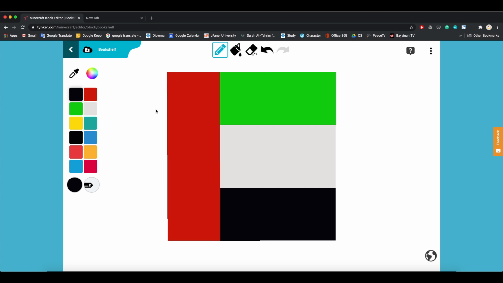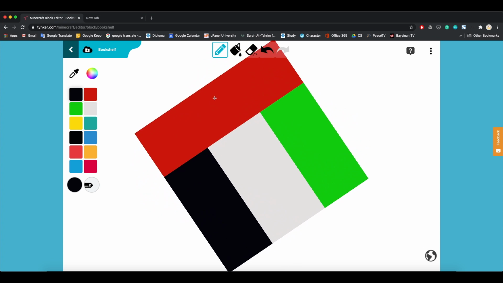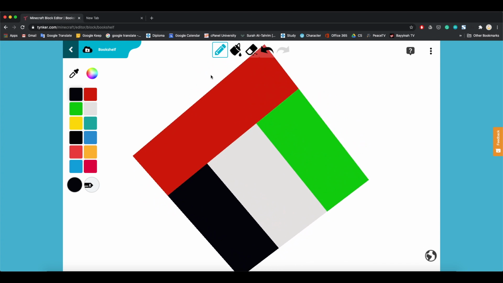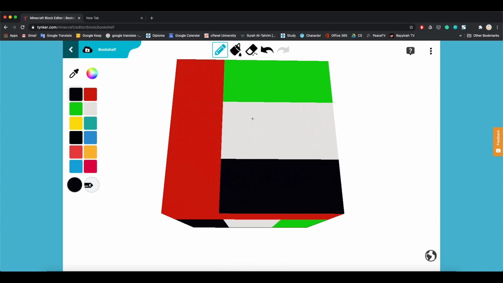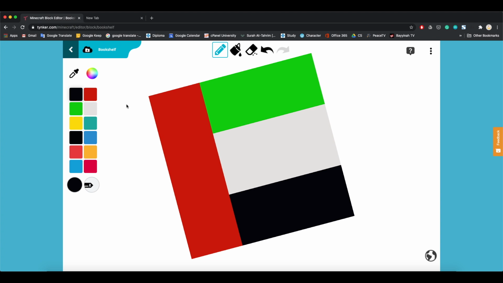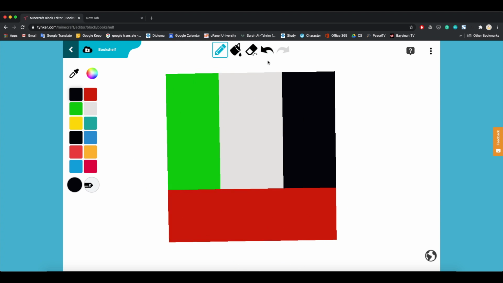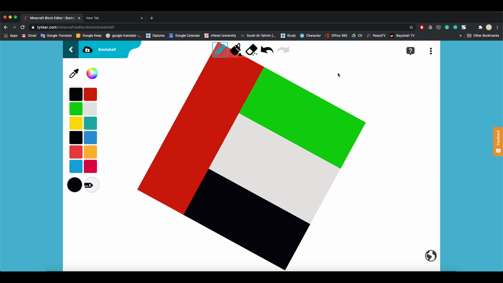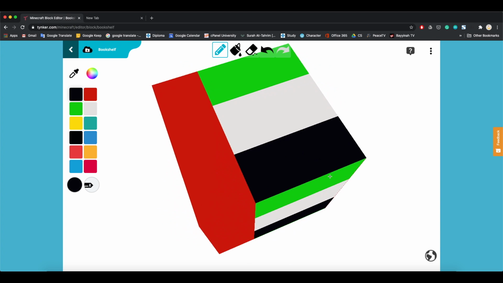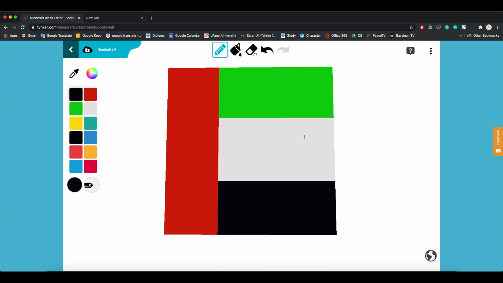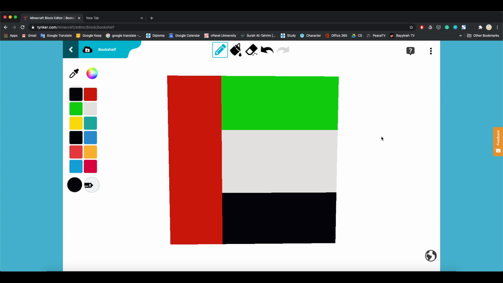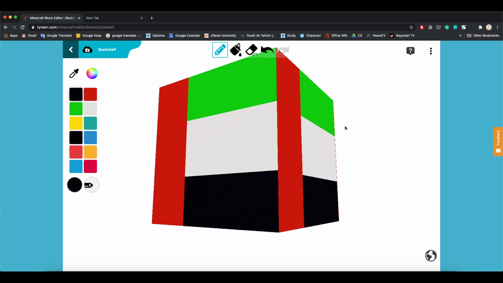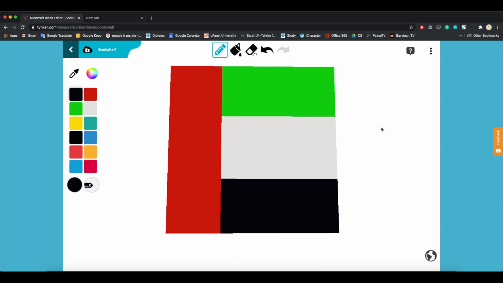So today I'm going to be showing you how you can make a block that has a UAE flag. It's a very nice block and you can do lots of things with it, meaning you can take a picture of it, or you can save it to your files and so much more. And the UAE block looks amazing, and for those of you who are in UAE, this must be amazing for you.